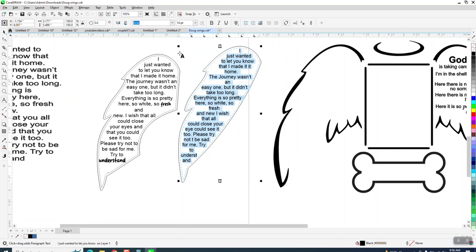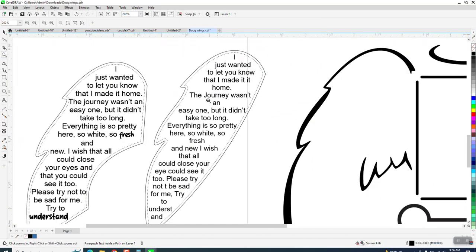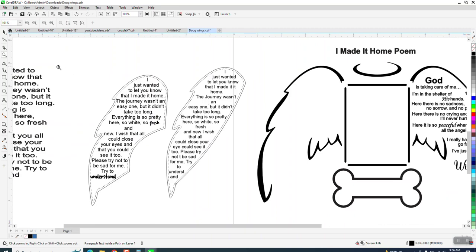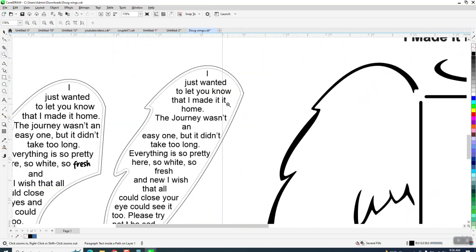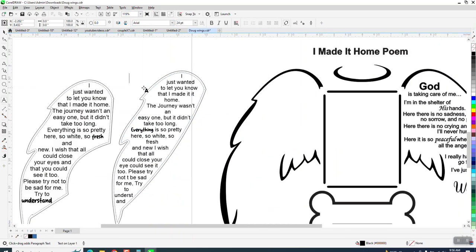And like I said, this is kind of all new to me. You can still change things around. It's still in text mode. So if you wanted a different font, you can just highlight it with the text tool and change it to another font.